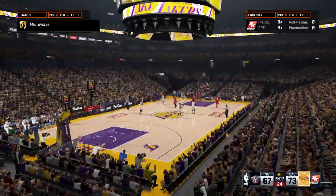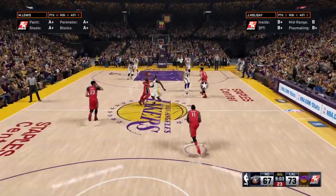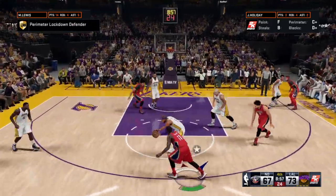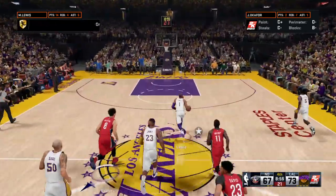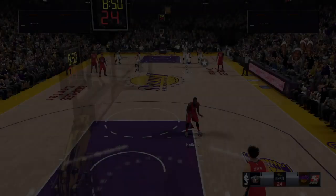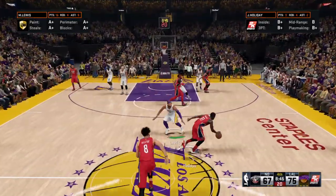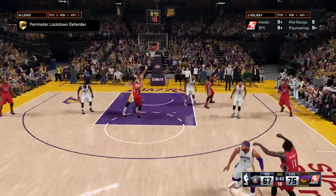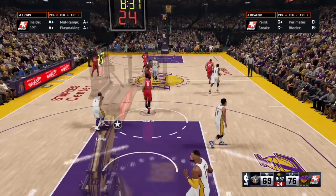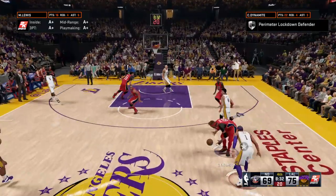And the dunk by James — taking it to the rack with power right there and hammering down with the two-handed slam, just piling on the lead. Stolen by Lewis, and now running up the court — Lewis pushing it up, hammers it down off the coast-to-coast break. He wasn't going to wait around for any help on that break. Solo performance all the way. The replay, of course, presented by Kia. What a play.